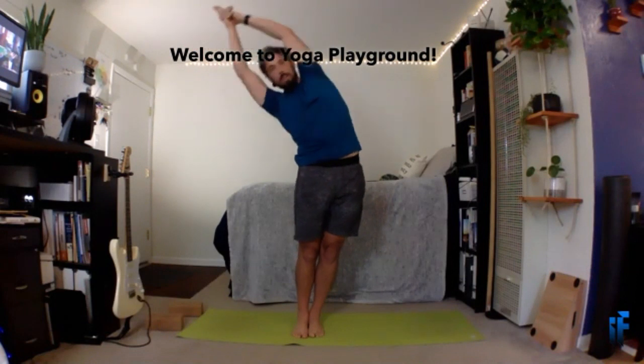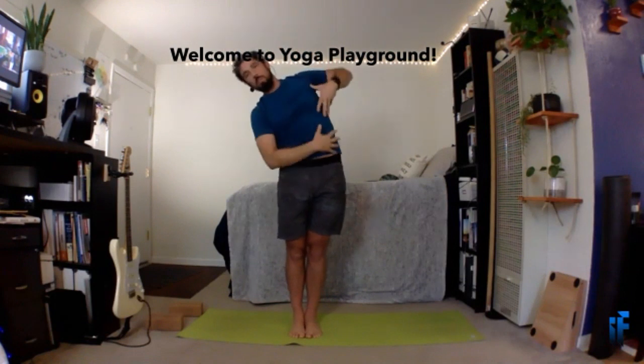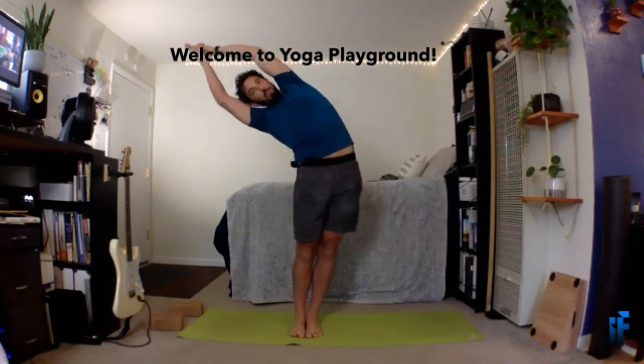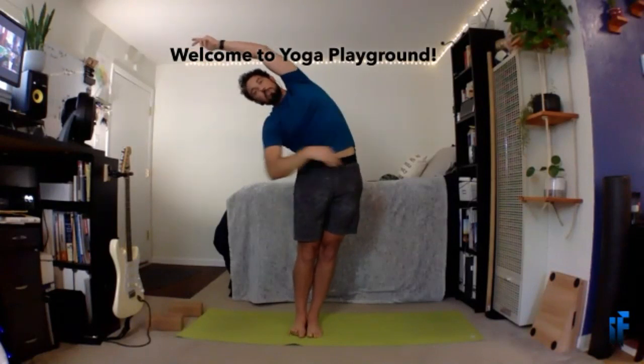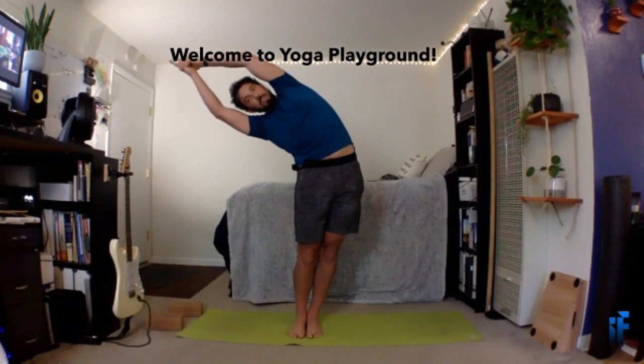Inhale back up to standing. Exhale over to the other side. Bring it back up one more time over to the right. See if there's any more space that we can get out of the left rib cage there. Ooh. And I'm actually pulling my knuckles away from me. That's stretching my arms a little straighter. That's giving me more of a stretch down the lats. Perhaps you feel the same.